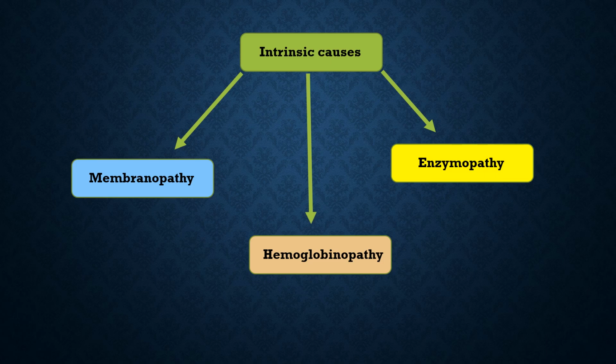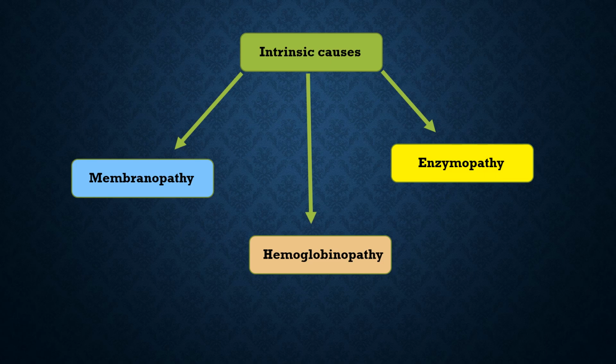Number one is hemoglobin C disease. Number two, hemoglobin SC disease. Number three, sickle cell anemia. Number four, thalassemia. Now regarding the enzymopathy, it includes glucose 6-phosphate dehydrogenase deficiency. It produces glutathione, which defends RBC protein. So when there is no glutathione, there is less defense for the RBC proteins. So enzymopathy is another intrinsic cause. It is applicable for pyruvate kinase deficiency also.